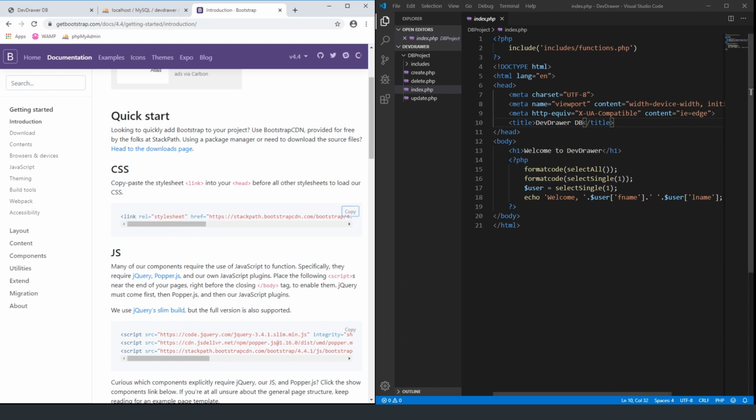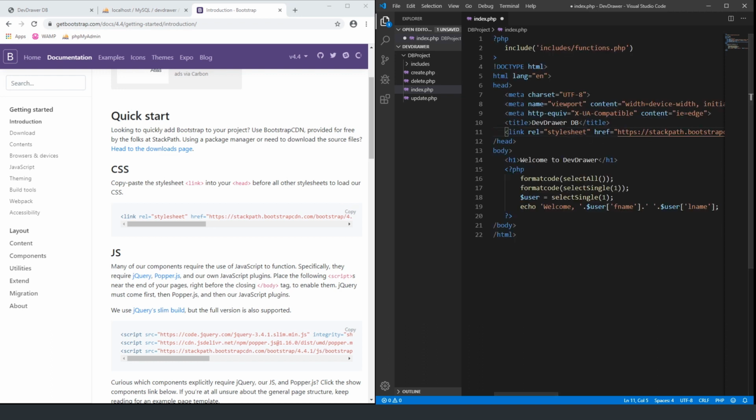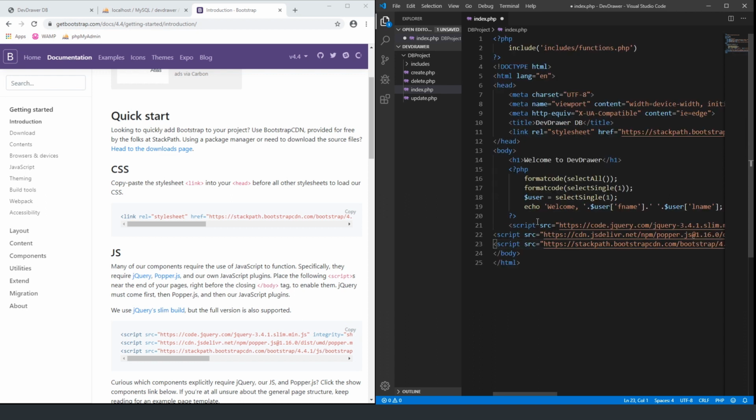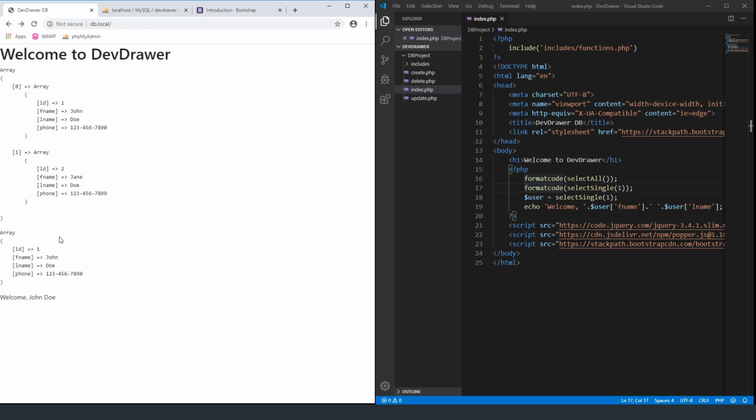So let's go ahead and copy the CSS and put it in our header. And then we're also going to copy the JavaScript, and we're going to put it before the body closing tags. Whenever you get done adding your CSS and JavaScript, you should see something that looks like this. So right now, if we save this and refresh our page over here, you can see that it changed a little bit. There's default fonts that are used with it, there's default classes, and right now we are not using any styling on it whatsoever.